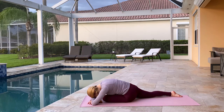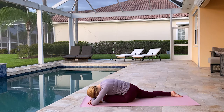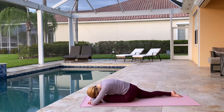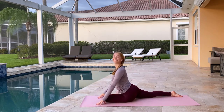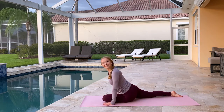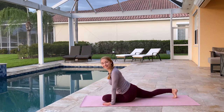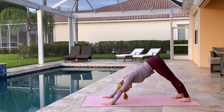Fully relaxing here. Breathing into our hip, allowing it to release. Coming up slowly, we're placing our hands back on the mat, placing our weight into our hands. We're tucking under our back toes and taking a big step whenever we're ready back to our down dog.